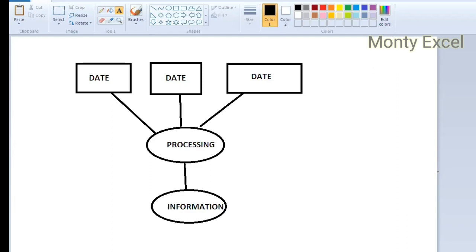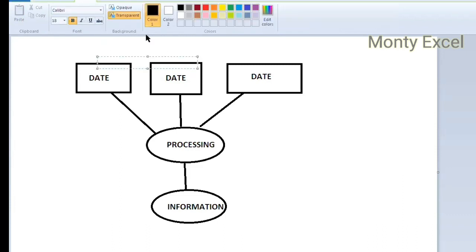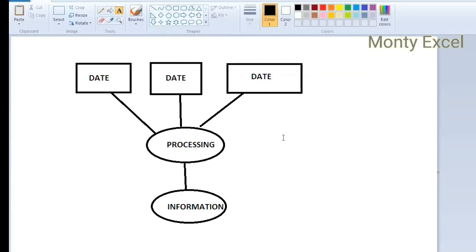So once the data is processed, we have this data source. This is one data source, this is one data source, maybe thousands of data sources. I don't mind, but how we are processing all these data sources is a different concept, because that's what we are going to learn. Once this entire data is processed, then finally we end up getting what is called information. So that's how it works in the real world.